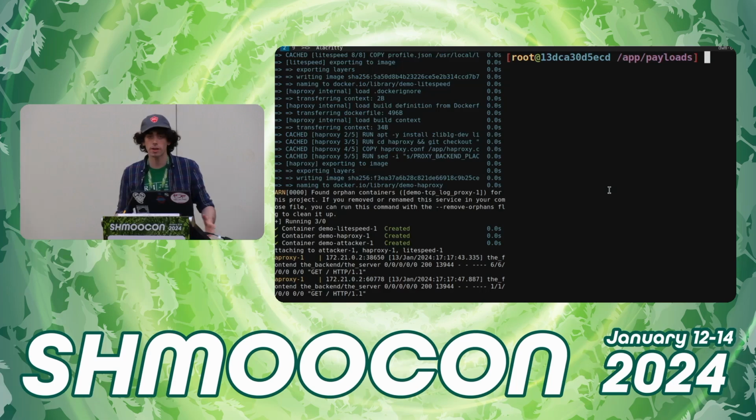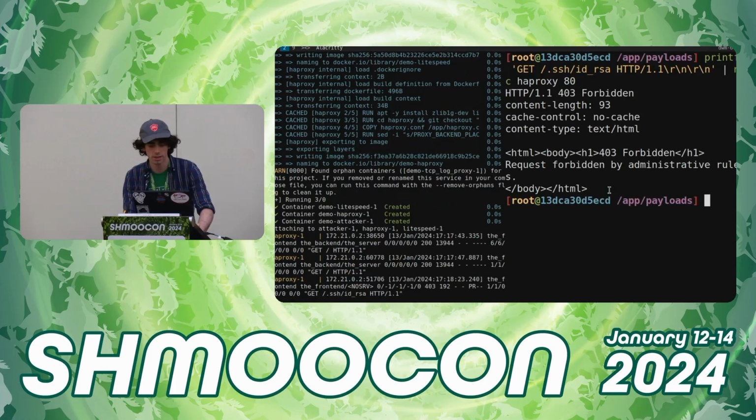Okay, so HAProxy presumably does not have this mistake with the weird octal content length parsing thing. So maybe we can exploit this difference. So I've configured an access control list in HAProxy. So if I ask for /.ssh/id_rsa in HAProxy, then HAProxy will say 403, you can't do that. And that's because I just added some option in the config file to deny requests that look like this.